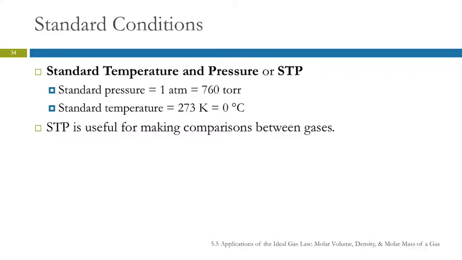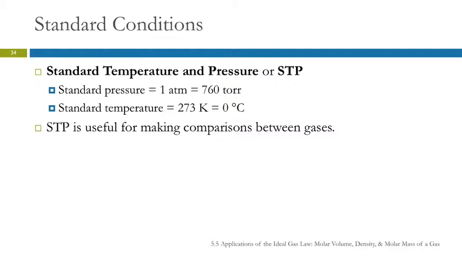Standard conditions. So I think we're getting an idea with the gases that there's all these variables, and so things can be really, really different. So we've defined a standard temperature and pressure, which makes comparing things a little easier. It's called standard temperature and pressure, abbreviated STP. Standard pressure is 1 atmosphere, which is the same as 760 torr. This is reasonable. This is atmospheric pressure at sea level. So that's like regular, right?